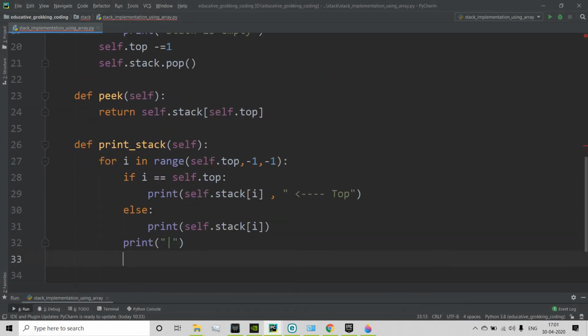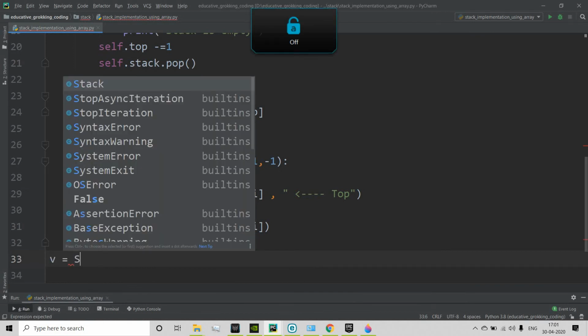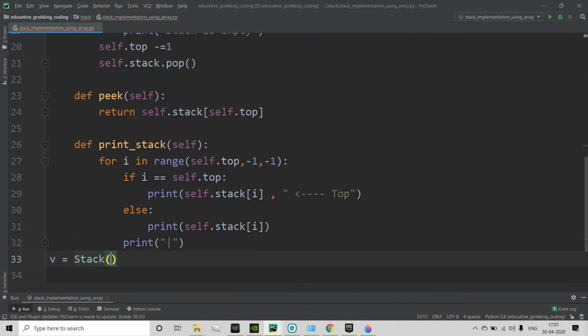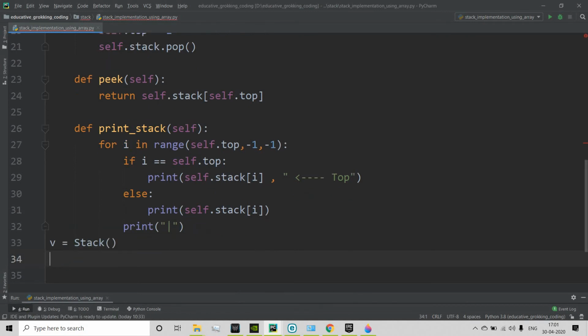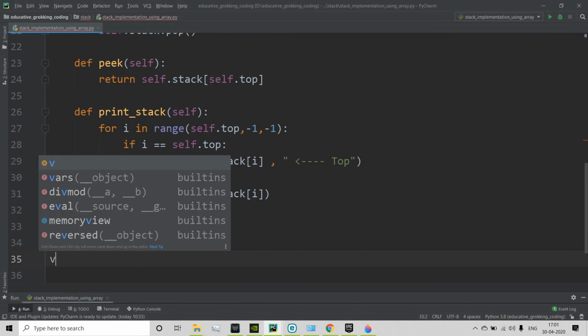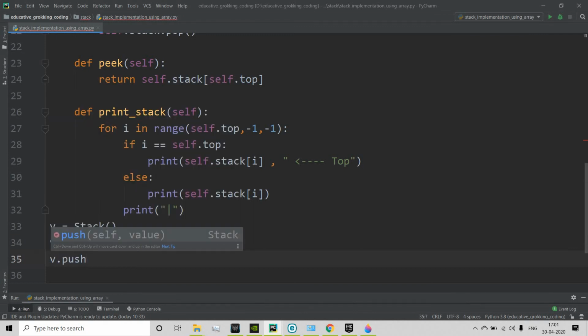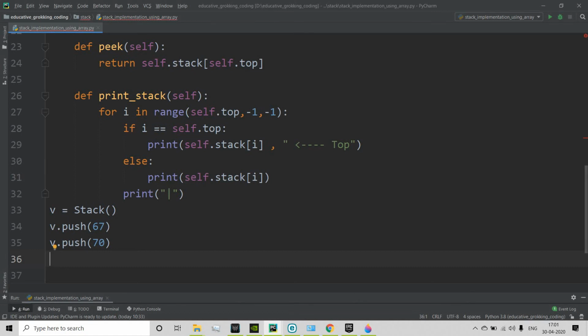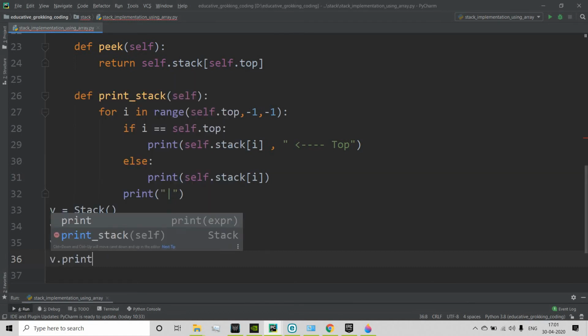Now let us create an object and push a few values. Then we'll print the values.